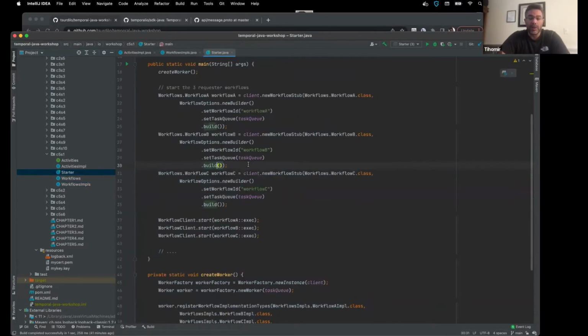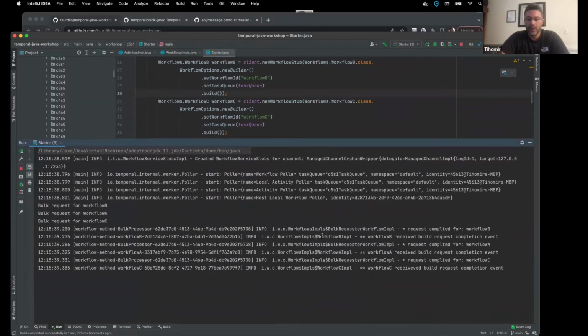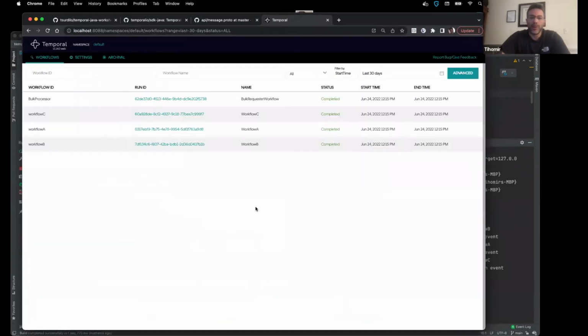So just to run this, hopefully we'll see what happens. All right, so let's take a look at the web UI. I'm going to use both web UI version 1 and 2 interchangeably. Since a lot of our users I've seen are still on V1, I think this is fair, but we're definitely also going to look at V2.